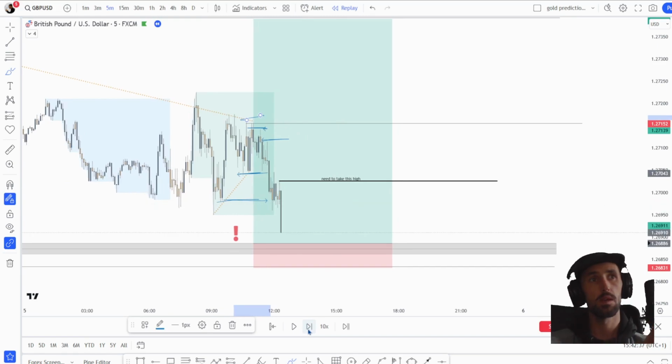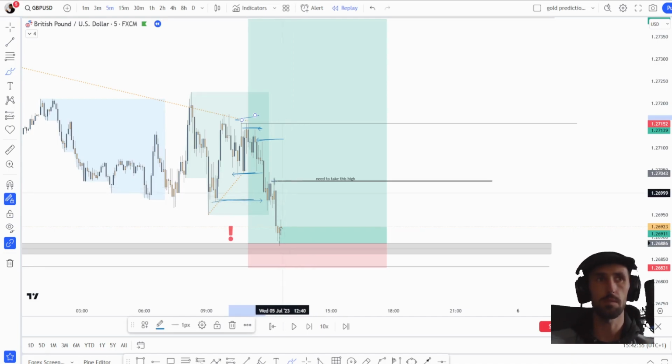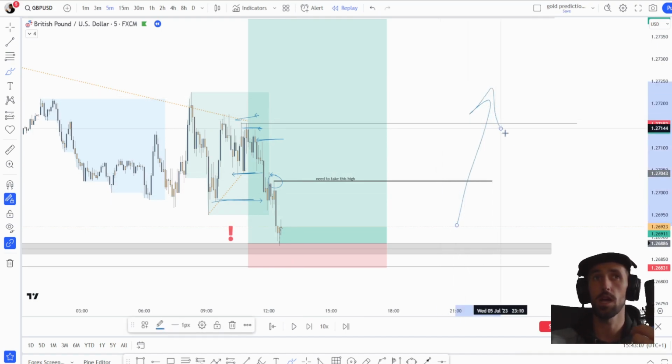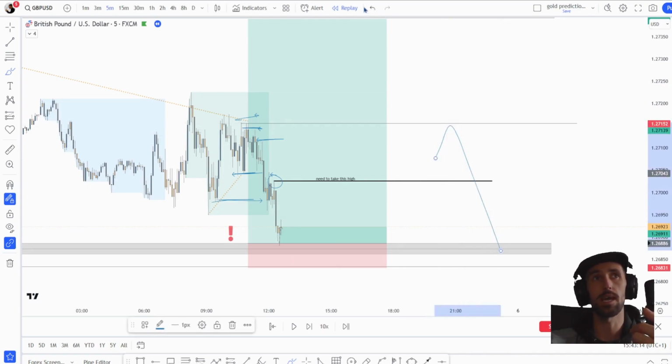Now, at this point, we get a tap in, an immediate rejection. Now, for us at this point, we know that the order flow is bearish. It's brought us down into this area. So we are going to locate our closest 5-minute high, and this is where we are going to look for the order flow to change. Now, in this case, the nearest 5-minute high is right here. So how price reacts when it gets to this point is going to dictate to us whether order flow is changing to bullish and we can look for price to run the high, or whether it's just going to come up, reject away and continue going down.